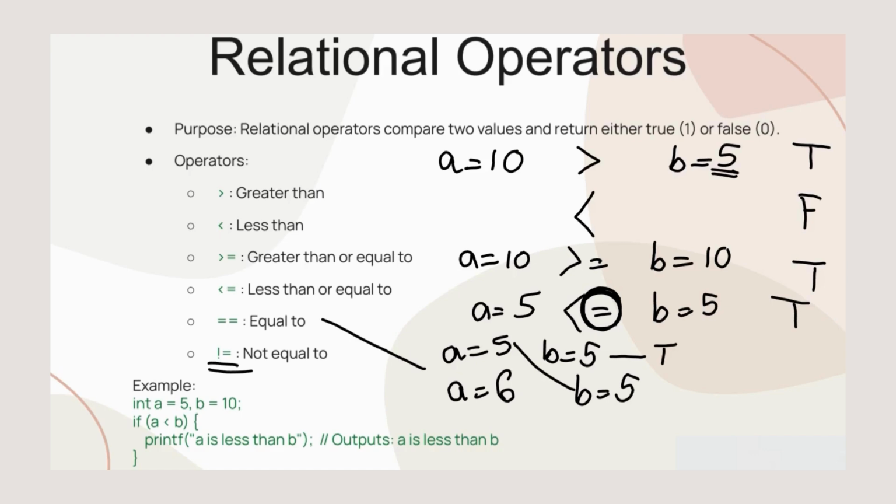int A equals 5 and B equals 10. If A less than B, I am testing the condition here. Do not worry about how these if statements are executed. We will see this in the next chapter. In this statement I am comparing both the values, 5 less than 10, and the value is true, so it is going to print "Yes, A is less than B." Now how this if block gets executed with the true and false state of comparison, we will see in the next chapter.